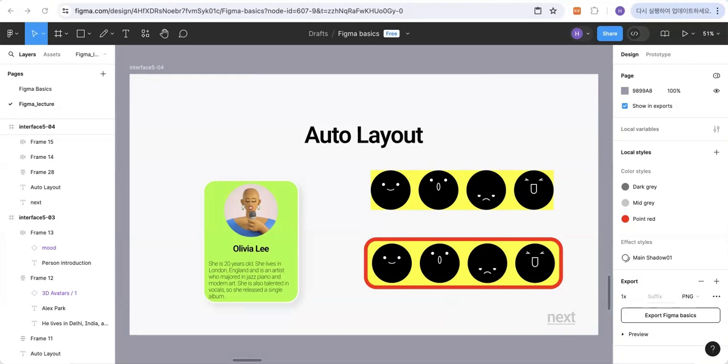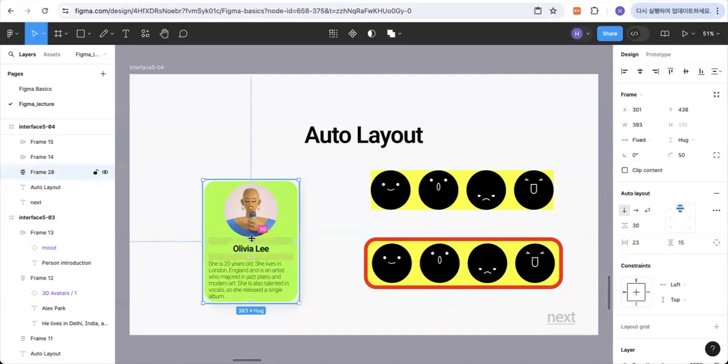When you hover your mouse between objects here, like this, you will notice a light pink surface and a dark pink thin line inside here.